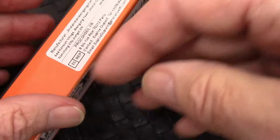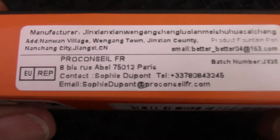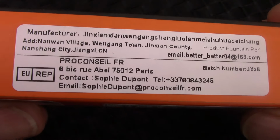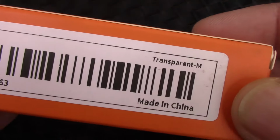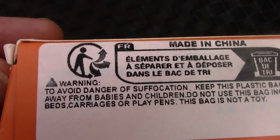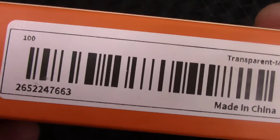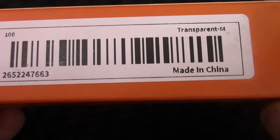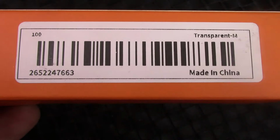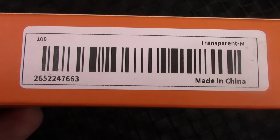The pen came in this standard box. We've seen this before. Here's a new label. I like that manufacturer name. That's pretty bizarre. And of course we get some other new labels, warning labels, made in China, and the identification. It's a transparent with a medium nib. So that's nice. Confirms what I ordered and what I have.